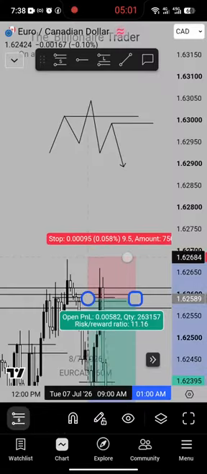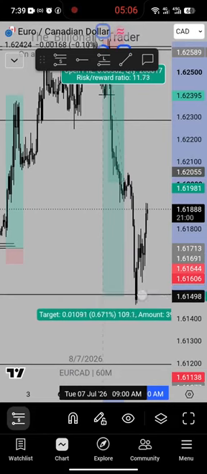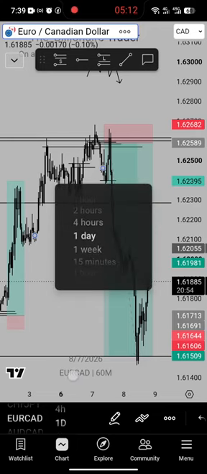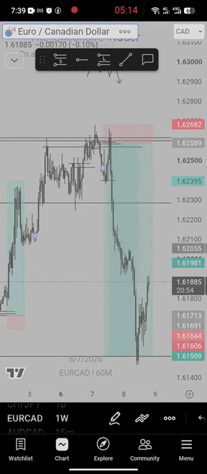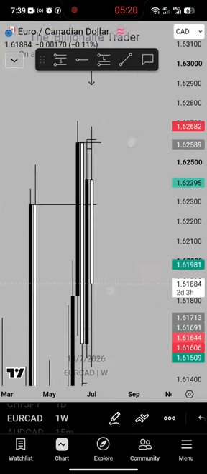So SL above this high. So in this case, how many R are anticipated? 11 R anticipated. So this is a high probability setup. Let me have a kind of recap. On the weekly time frame, you want to see a weekly key level. So price gets to that weekly key level. It can be a V shape or A shape, or resistance key level or support key level. So when price gets to that key level for the previous week, it rejects. So this new week, we want to see that price also go back to that key level and sweep previous week high or low. In this case, it's a sweep of previous week high.